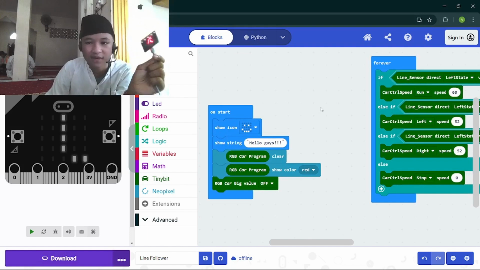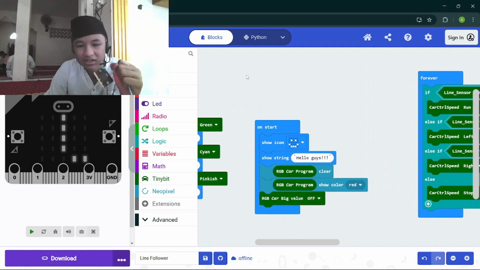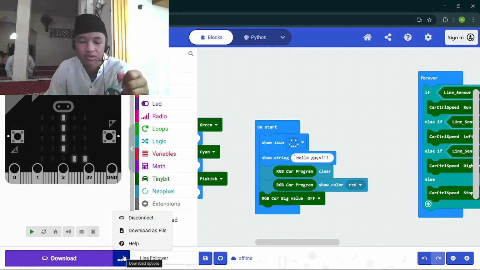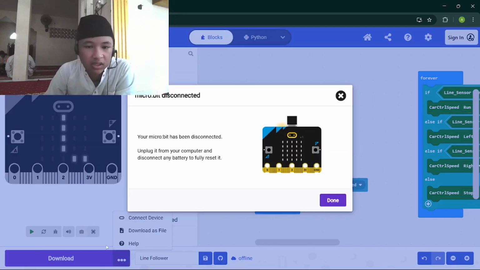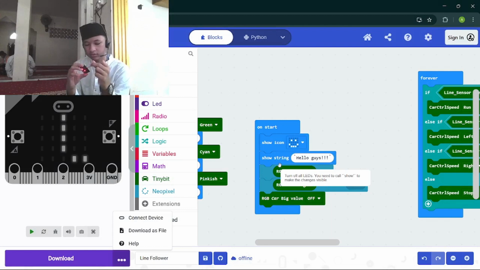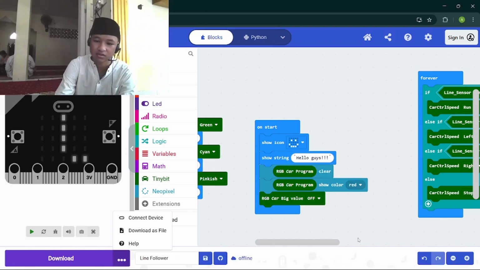Now let's move on to the second step of making the robot, which is testing it, which will need our phone, for me just because I need to record it. But before that, disconnect it first, and then you can safely plug it out without any problems. Now that's over. Switch to our robot.